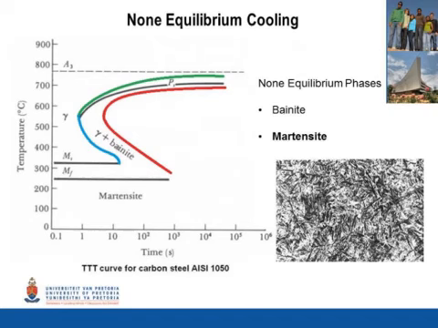If the material does not cool under equilibrium cooling conditions, the equilibrium binary phase diagram will not necessarily yield correct results, and a time temperature transformation, or TTT, diagram must be used. These diagrams contain non-equilibrium phases that could form if the material is cooled down fast enough. Two non-equilibrium phases that exist are bainite and martensite.